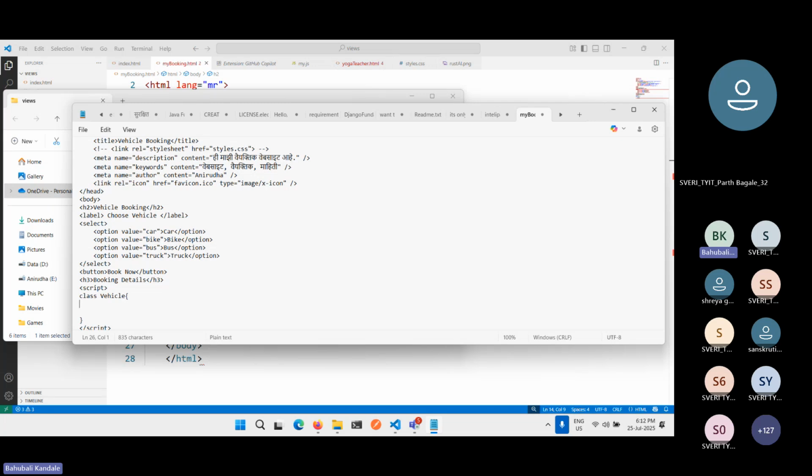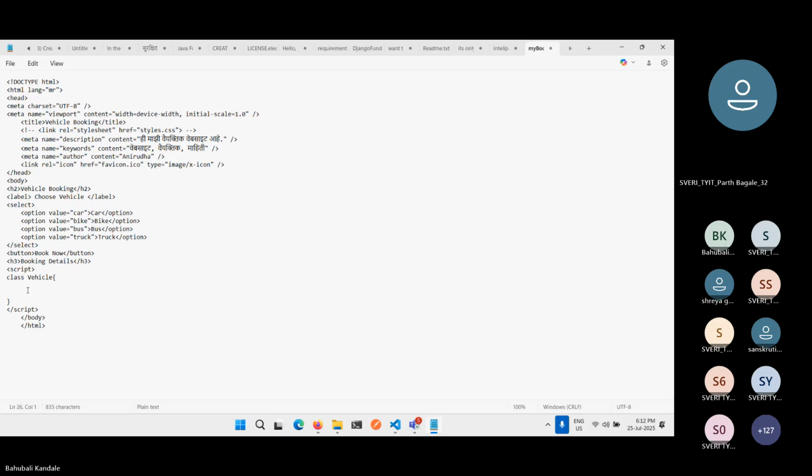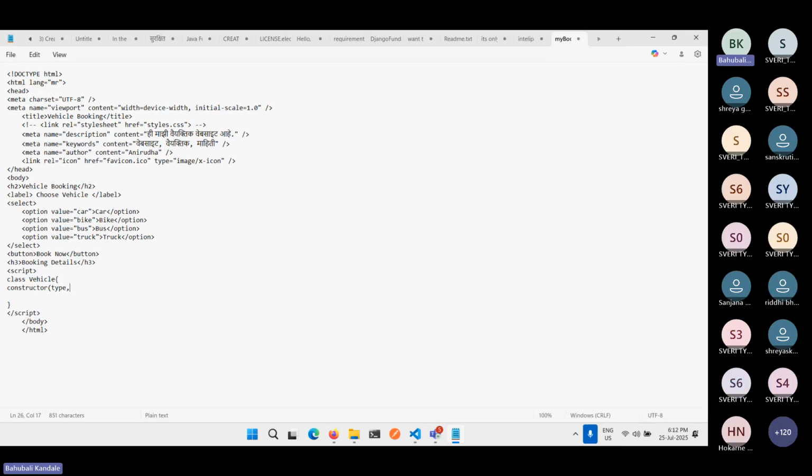So here I'm going to write a constructor with name, type and price, the three arguments for that constructor. Curly bracket open and curly bracket close, here our constructor closes.